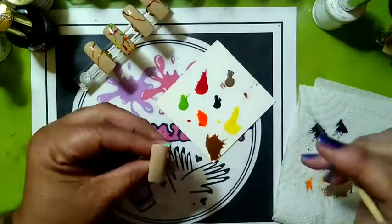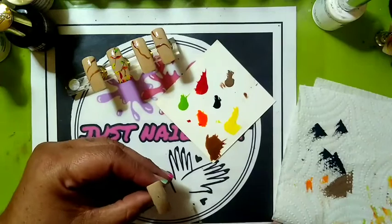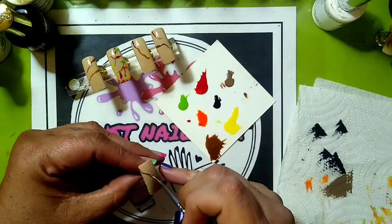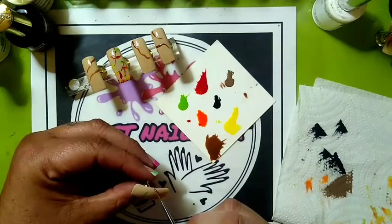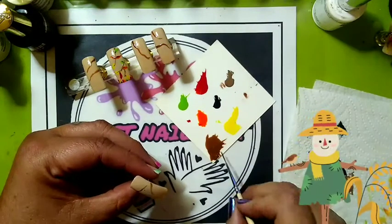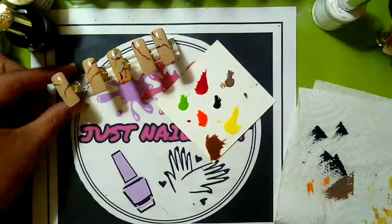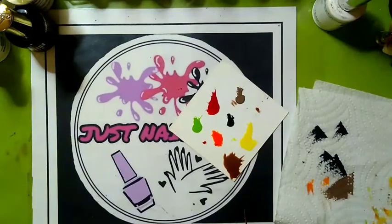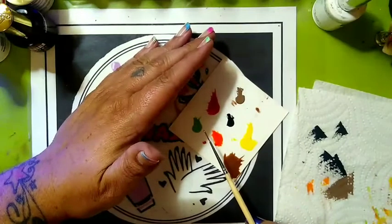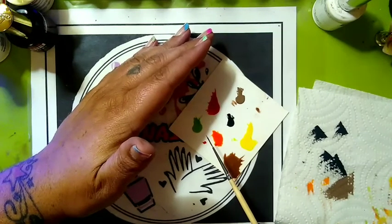So I'm going to draw my branches, pop those in for a really quick 10-second cure. And then we'll draw some leaves. There we go. Pop these in. Give me a 10-second cure. We're not even doing a 30, we're only doing a 10. It's alright.